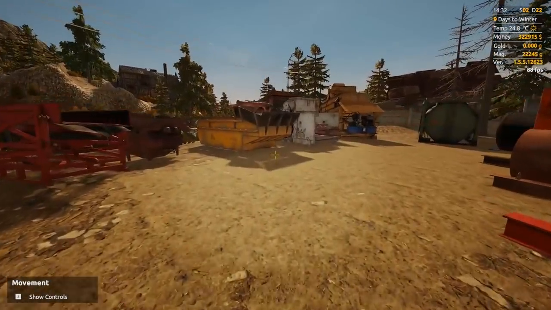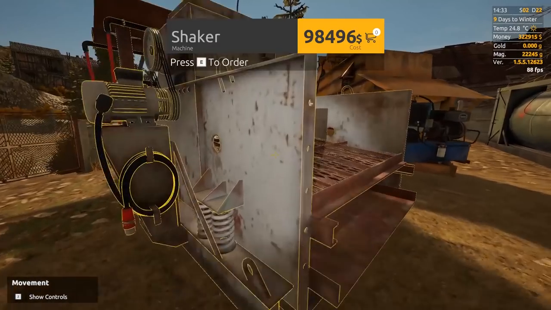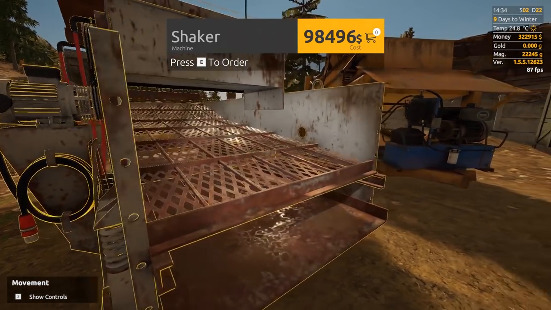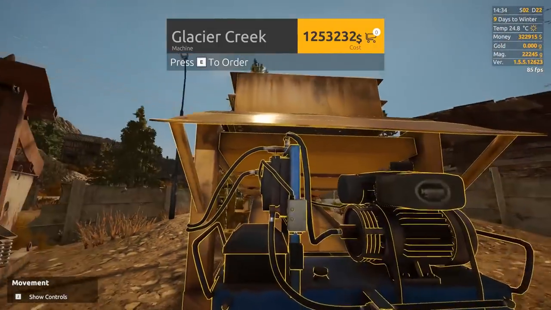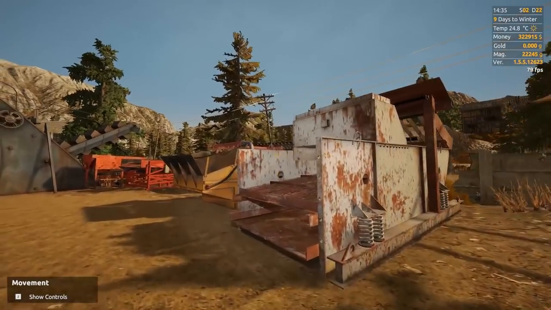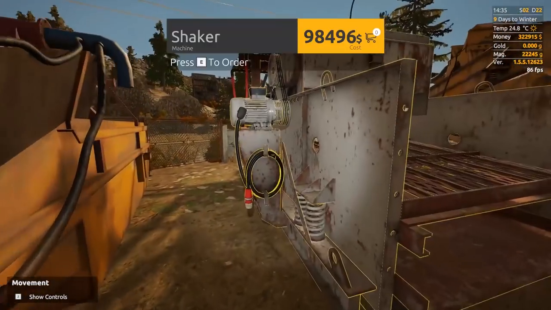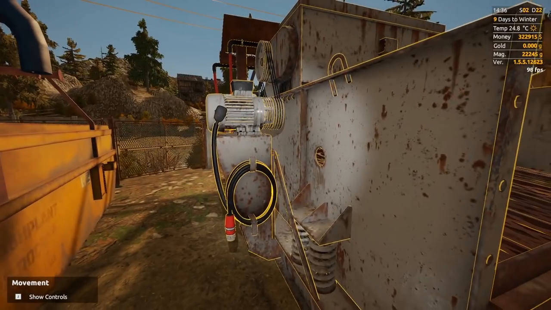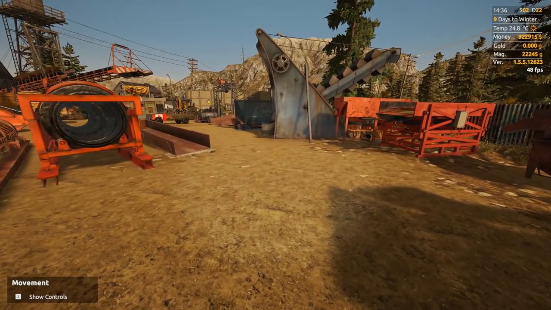Now, I believe the shaker is this white beautiful beast over here, so yeah. I didn't account for 100 grand. We have the Glacier Creek, which is, I think, the upgraded shaker. That's obviously something we cannot afford right now, so we're definitely not going to do that. I guess we got to buy it, so let's do it. See how much money we have left at the end here. I don't think we're going to have much.